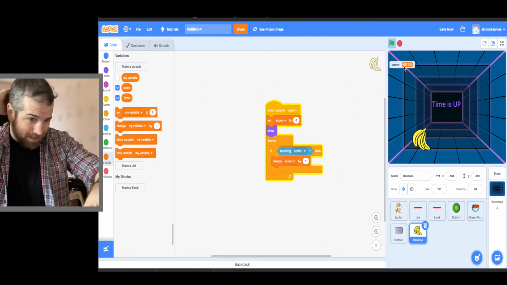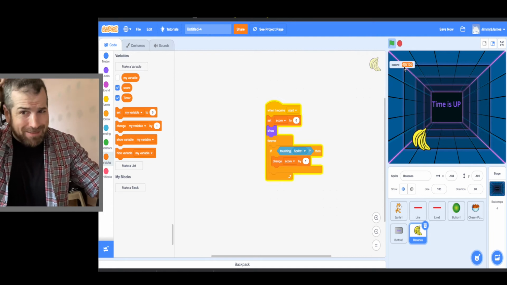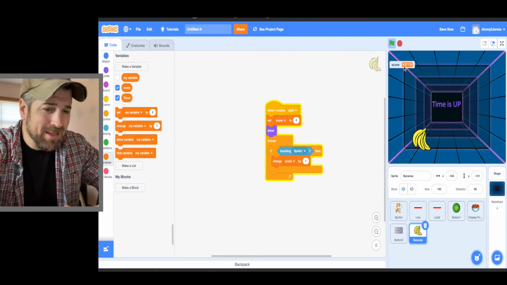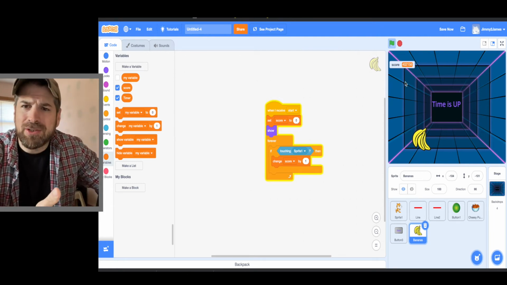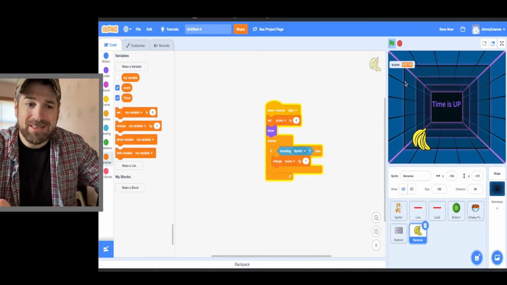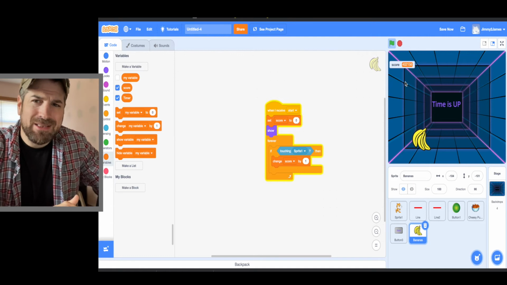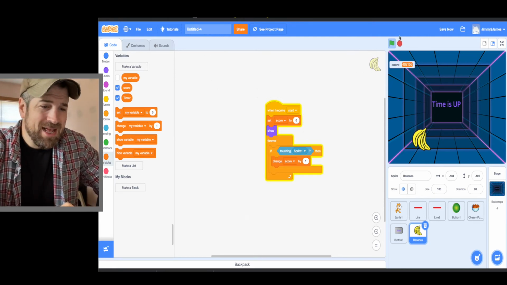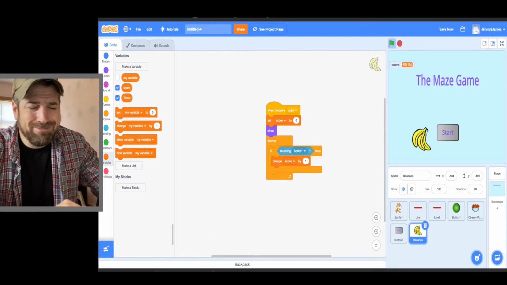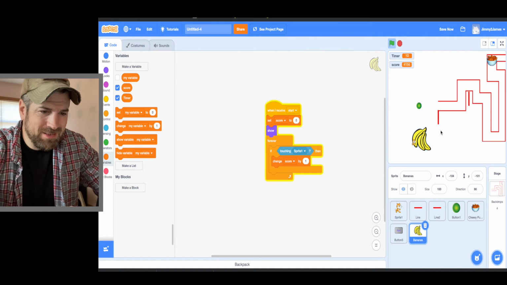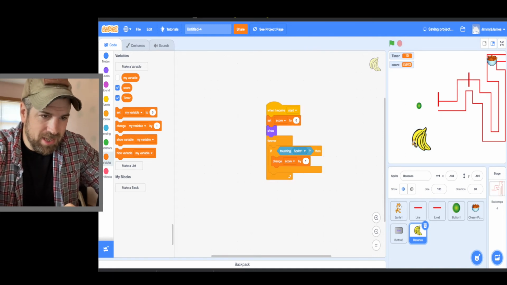And another thing, my banana is always there, which is kind of dopey. If I don't get to it, I want it to end. I want it to disappear like everything else disappeared on the screen. But if I do touch it, I want it to disappear as well, so my score doesn't go up to a ridiculous number. And I don't want it to be seen here either. All right. Well, let's pause. Let's take my little guy off of there.